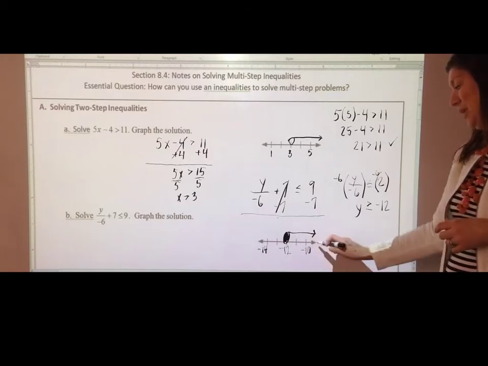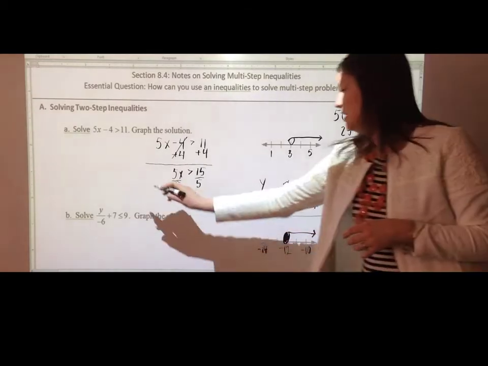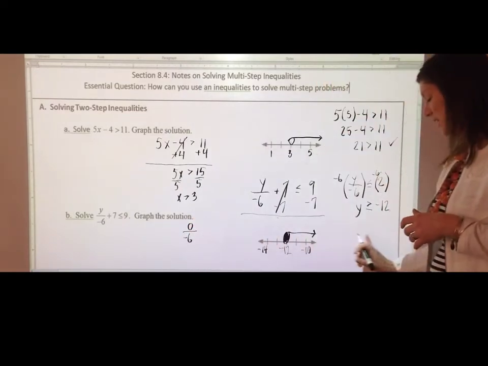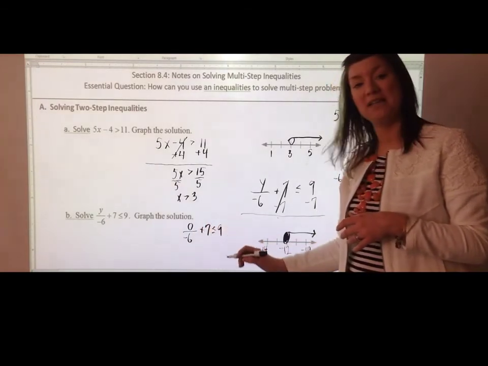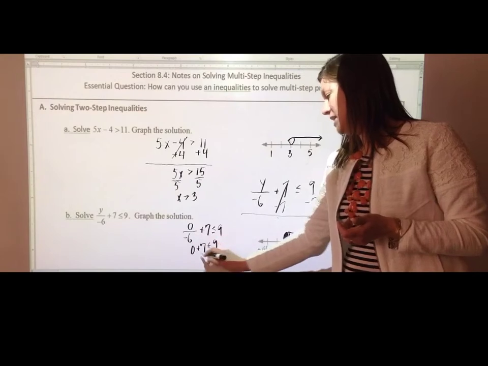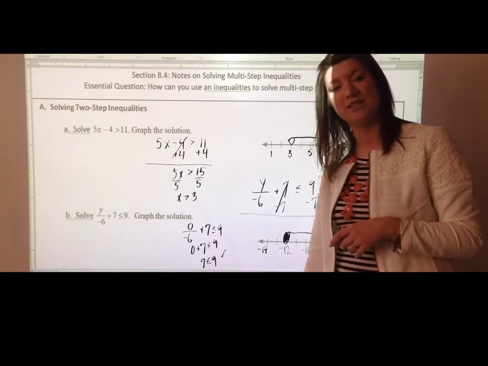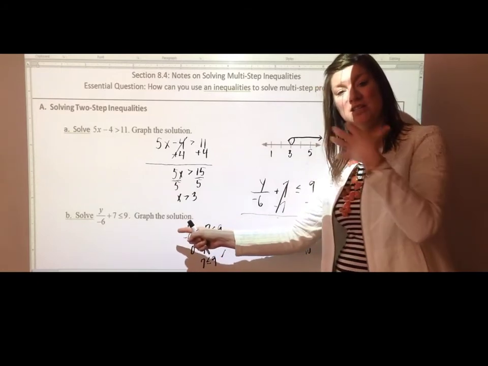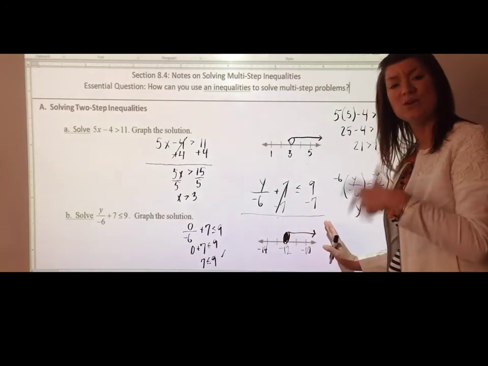Quickly, let's check. So pick a number in there. In there is a 0. So I'm just going to choose that. So I'm going to take the original inequality and I'm going to use 0. Even though I don't see it on this section of the number line, I know it exists down here and it's in the shaded region. So I'm going to plug that in and I'm going to see if 0 makes the original inequality true. 0 divided by negative 6 is just 0. And then 0 plus 7 is 7. So does 0 make the inequality true? And yes, it does. 7 is less than or equal to 9. So since 0 made the original inequality true, it must be in my shaded solution set, and it is, because I chose all the numbers greater than or equal to negative 12, and 0 is in that shaded region.